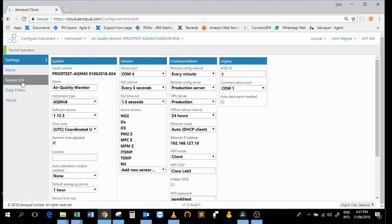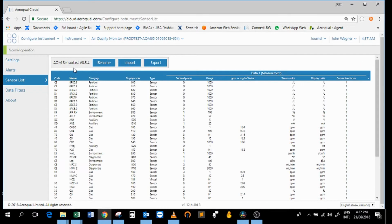Have a quick look at your sensor list. If you have an AQM65, you should have sensor list version 8.3.4 or higher. This change of sensor list is what one of the Aeroqual engineers will need to do for you in order to complete the transition from the long form factor NO2 module to the ozone OX system. You can't do this yourself. This needs to be done by one of the Aeroqual engineers. So please check that you have sensor list version 8.3.4 or above.